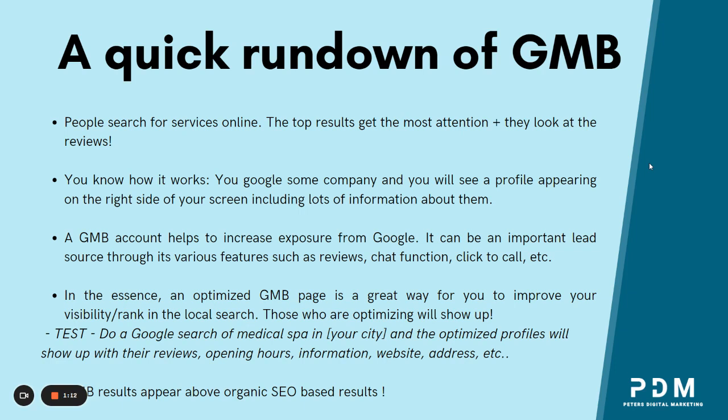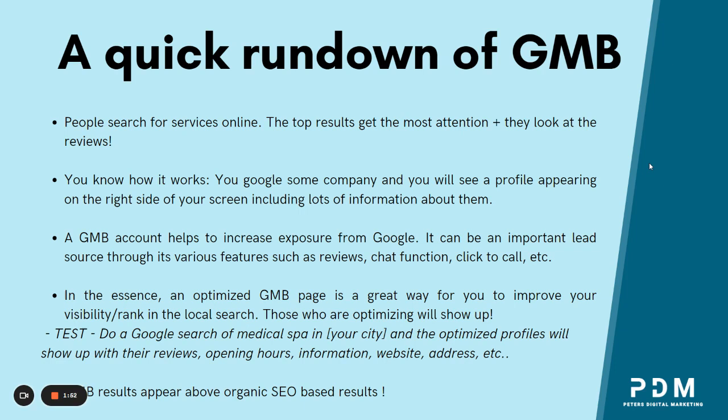What a Google My Business account does is it helps you get that exposure from Google. It can be an important lead source through its various features such as reviews, the chat function, click to call, etc. In essence, an optimized Google My Business page helps you improve your visibility and rank in the local search. Those who are optimizing will actually show up in the results. Another very important thing is that the Google My Business results appear above organic SEO results, but I will show you how it works later.